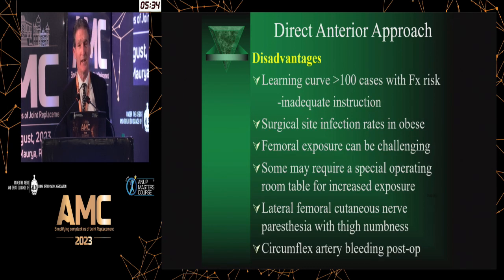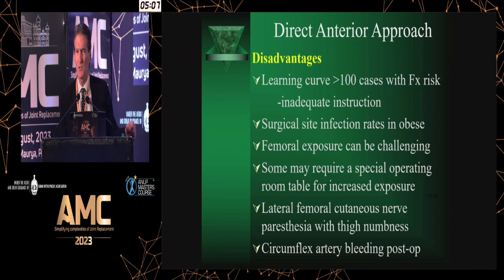So the disadvantages are a lot. Even though it's a hot item, it's purported, there's studies that show that the learning curve is over 100 cases with the anterior approach. That's ridiculous. That just means there's inadequate instruction. It does not take you long to learn how to do this case. I actually went to 5 different centers to watch surgeons that were good at doing this do it. I still didn't know how to do it. So there's a way to not be able to teach this well.